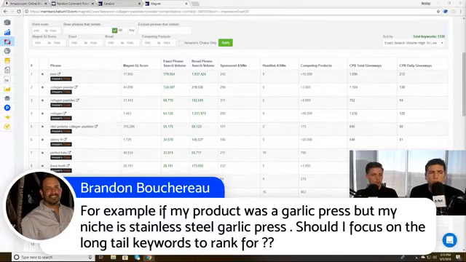Because remember, page 1 search results are pretty much what's converting organically. So if everybody who searches garlic press is ordering plastic ones, that means everybody searching for garlic press is searching for plastic ones. So I would not even target it at all. Even if I had the budget, I wouldn't be trying to get on page 1 for garlic press. I would be looking at words such as stainless steel garlic press and the other ones.